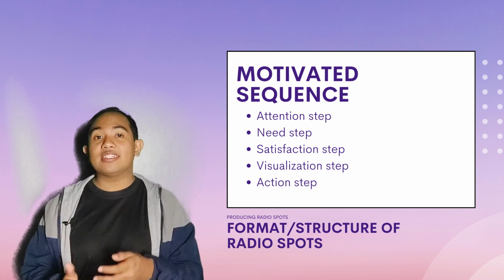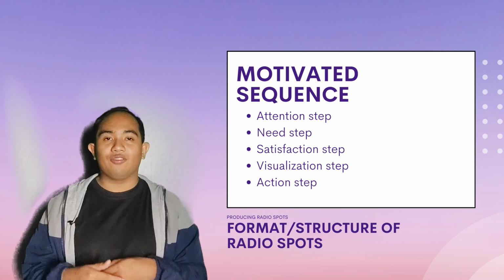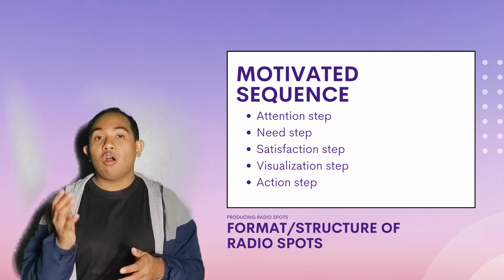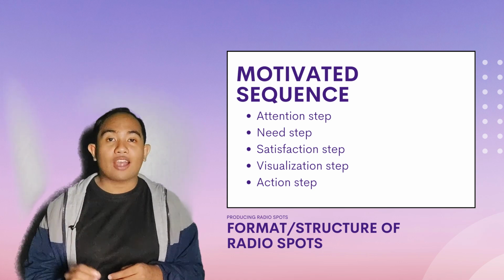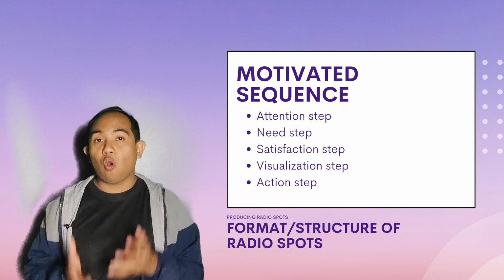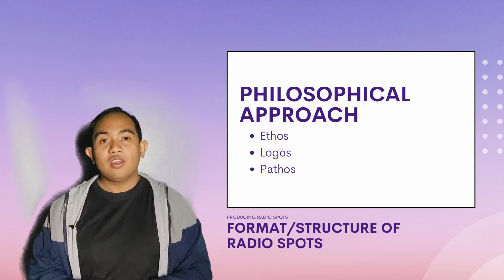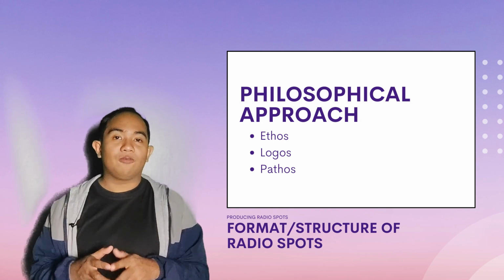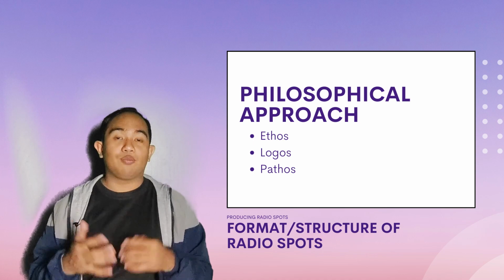Always encourage your audience to take the next step, whether it's availing a service, adopting information, or acting on something concrete. To do this, always make a call to action in your messages. Your message should always have a goal to engage instead of simply sharing information. So we are done with the 5 steps of the motivated sequence format. Now we move on to the philosophical approach.